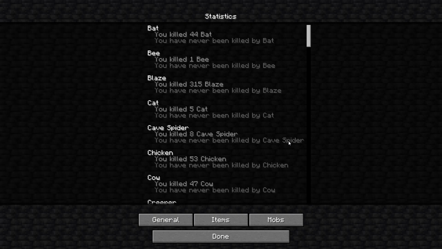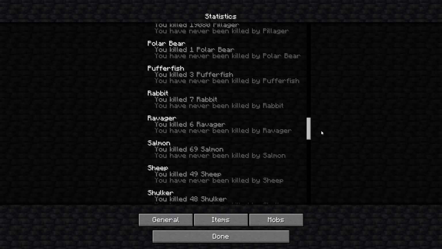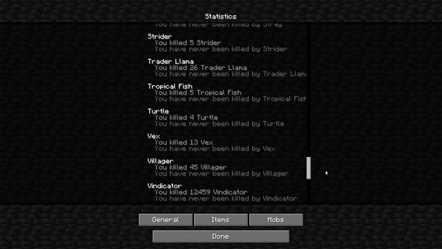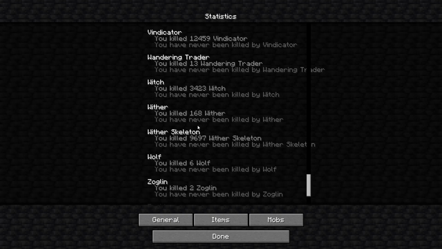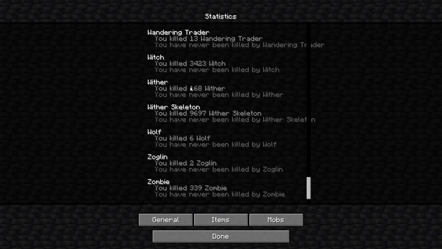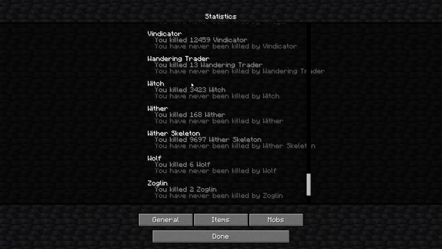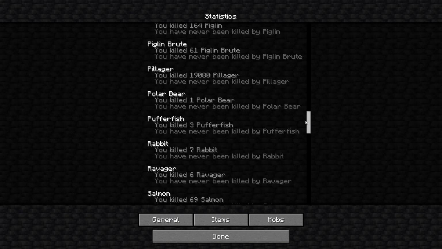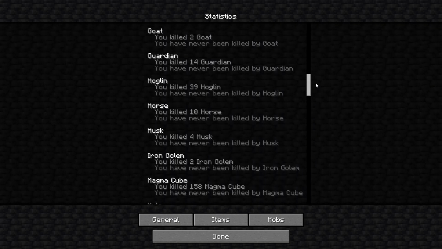With mobs killed, I'm not sure if there's anything interesting here. Maybe the stuff from the stacking raid farm are just interestingly high numbers. For example, 12,000 Vindicators, 3.4k witches, 168 withers, almost 10k wither skeletons. That's probably the interesting stuff. But other than that, I don't think there's anything interesting in here, really. Yeah, that's probably about it.